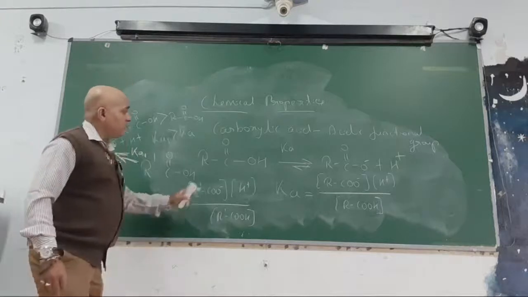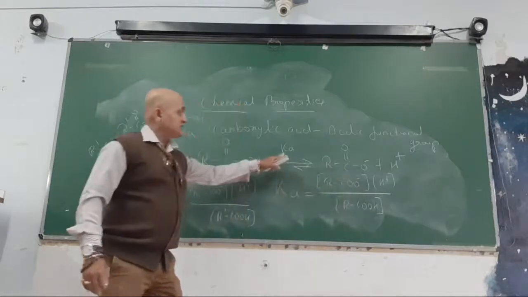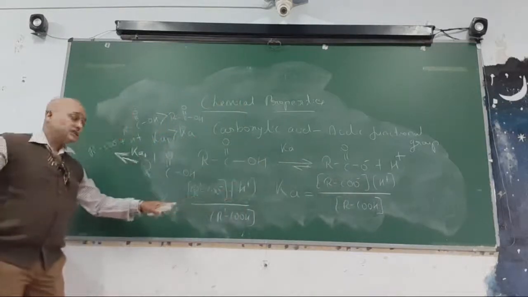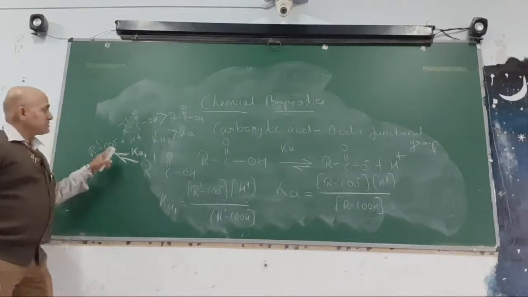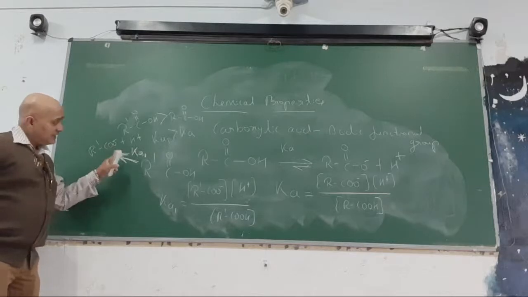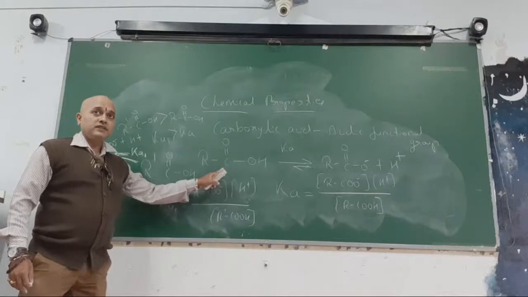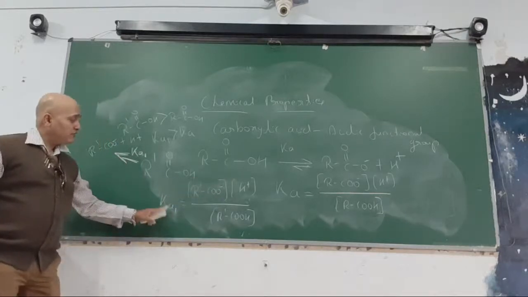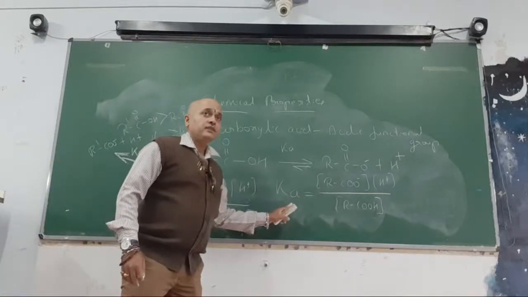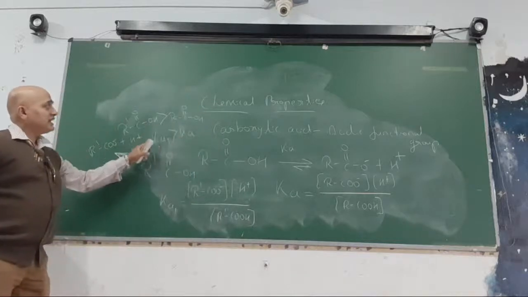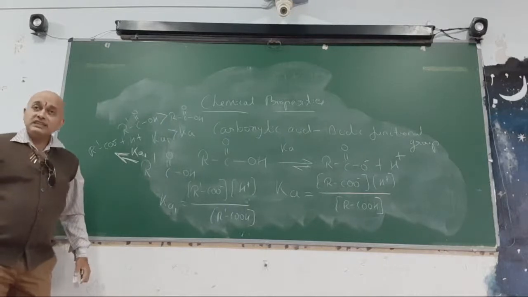Okay, what is happening here? We had a carboxylic acid which will be dissociated like this, and this is the Ka value. And we have another carboxylic acid where the alkyl group is different, and it will be dissociated like this. Now I am telling that this is a strong acid compared to this one. In that case, naturally the Ka1 value should be greater compared to the Ka value. So I have written Ka1 value is greater than Ka. It's clear?